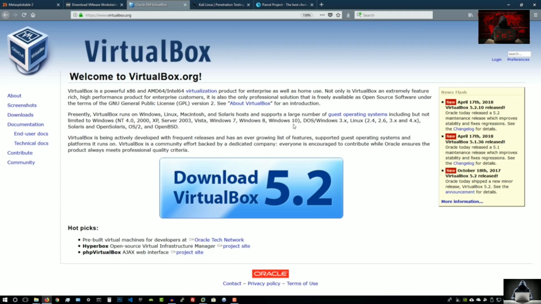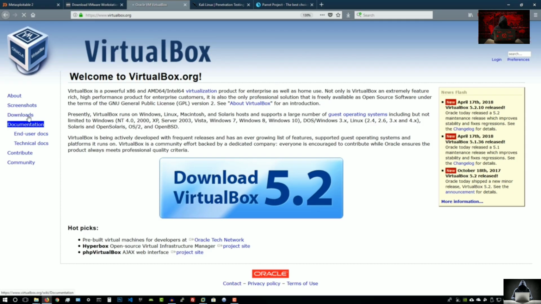all that good stuff. Now, if you're running Mac OS, what I would recommend is that you use a software or a program called Parallels. I'm sure you've heard of it if you've been using a Mac, because that's essentially the only alternative virtualization software on the Mac OS platform. Okay, so don't worry if you're running a Mac, it's essentially the same process. Just open up Parallels and you should be good.